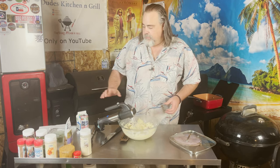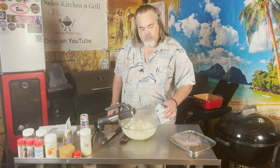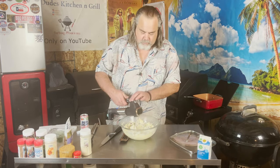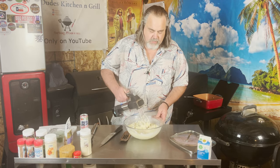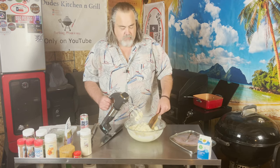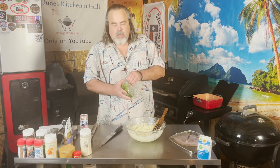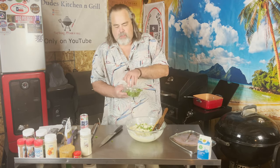I'm gonna put a little bit more whipped cream in here because I want these things to be a little bit creamier. Do you know what I have to say? As potatoes go, these are pretty damn creamy. I'm gonna throw some onions on the top for garnish. Looks good.